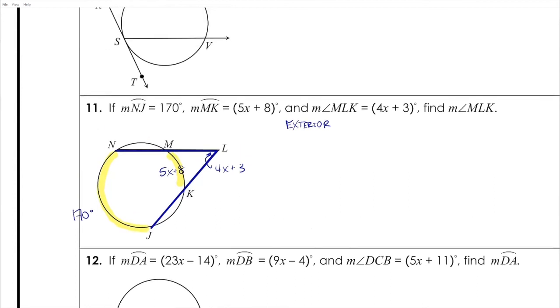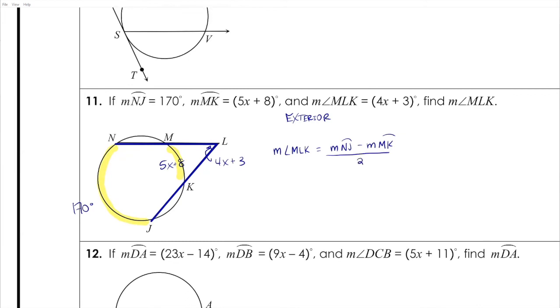So geometrically, we would say angle MLK equals arc NJ minus arc MK over 2. And remember, we have to do the big arc minus the small arc so we don't get a negative angle measure.